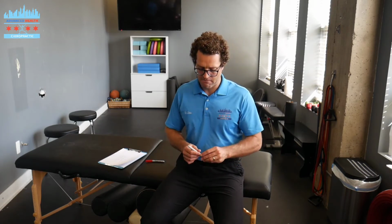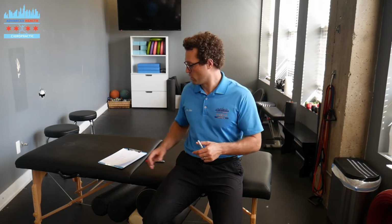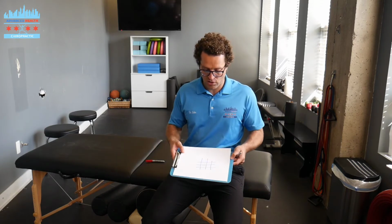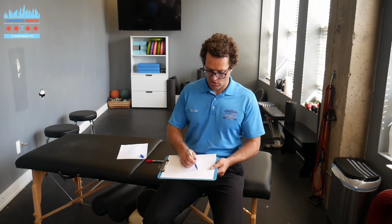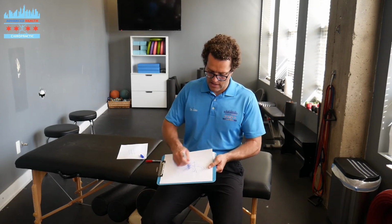However, repetitive stresses or serious traumas like sporting injuries or sitting at your desk 40-50 hours a week just beats the joint and the tissue up. And when this tissue gets beaten up, essentially it forms something called adhesion. Adhesion is essentially collagen, which is like scar tissue. It forms within a muscle and acts like glue. So essentially, instead of the tissue looking really structured and uniform, what happens is the tissue gets beaten up. So it starts to kind of look like this.